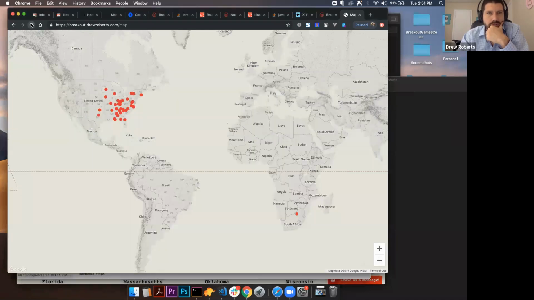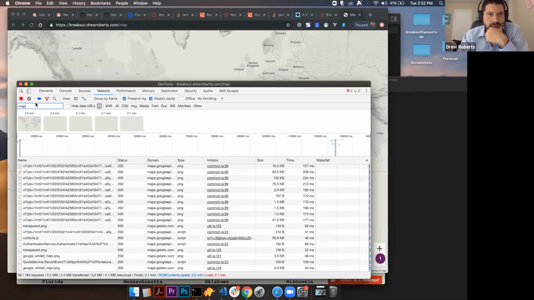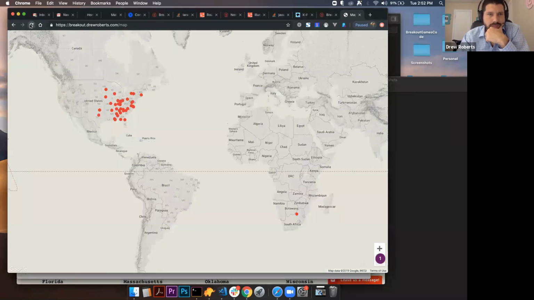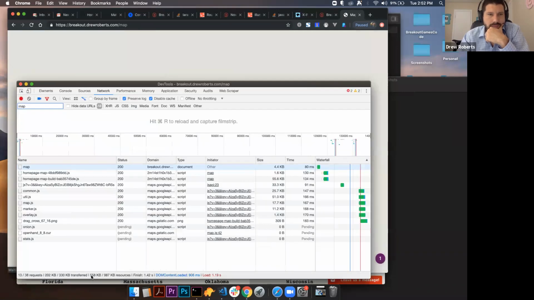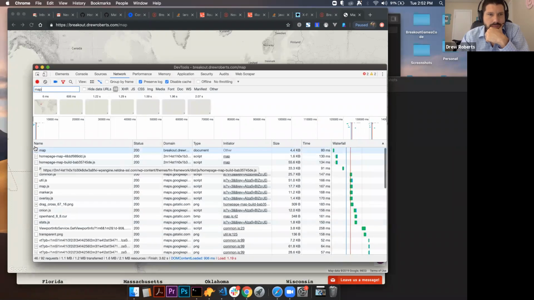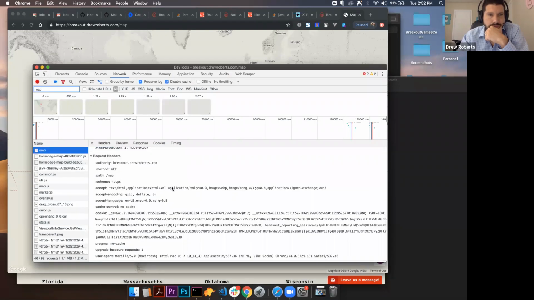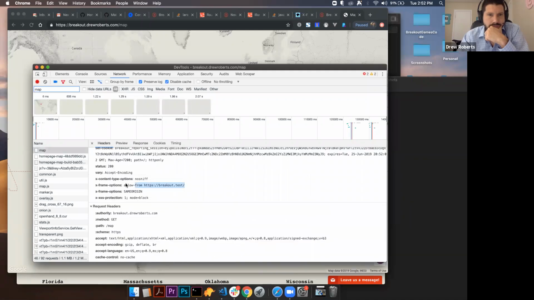All right, so now if we refresh this, it should be the correct one. This page can only be displayed in an iframe on the specified origin. Note that in Firefox.